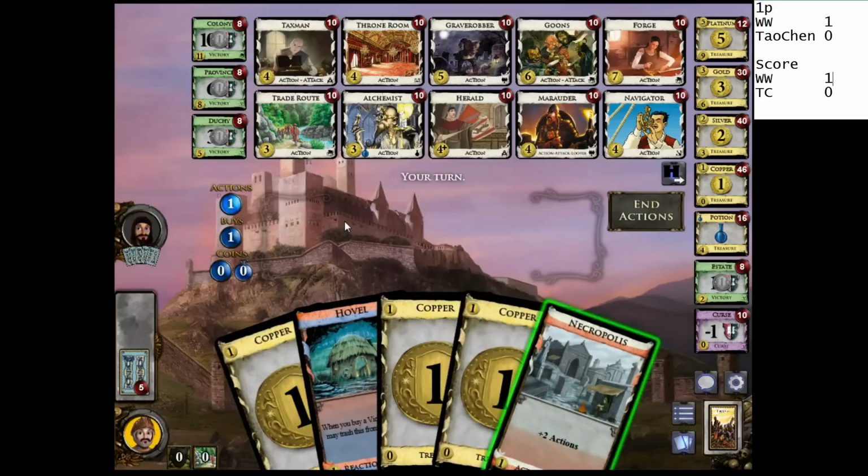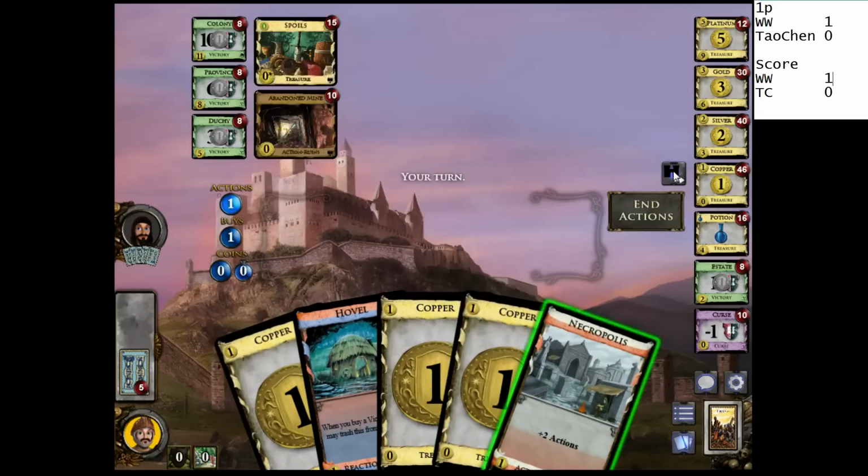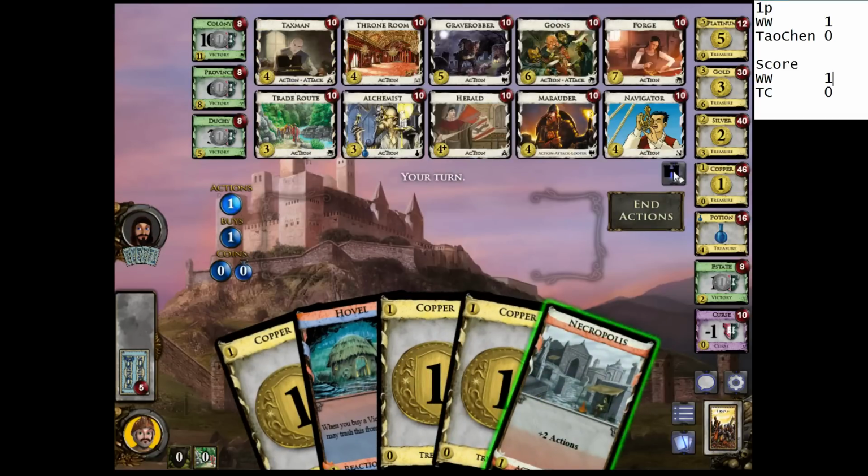Then the chat thought, okay, here, well, there's goons and there's an engine, because there's alchemist and there's herald, there's marauder, is there trashing, there's forge. I think you want to go for alchemist and herald, but you'd want a marauder too. But I think you open for a marauder and then get heralds and then there's storm rooms.